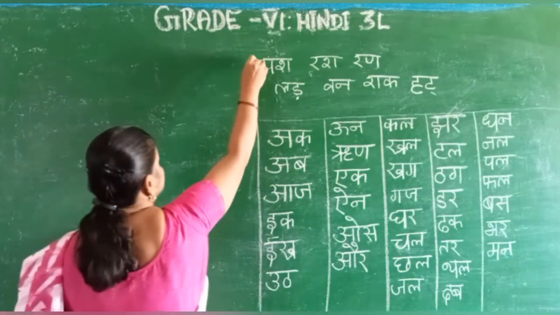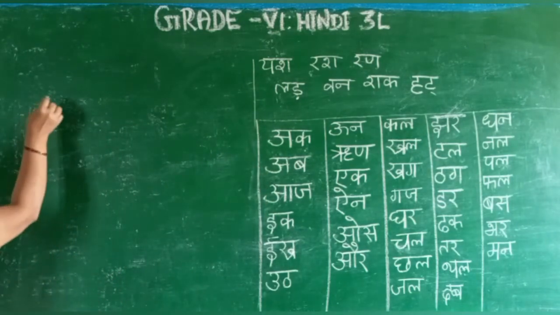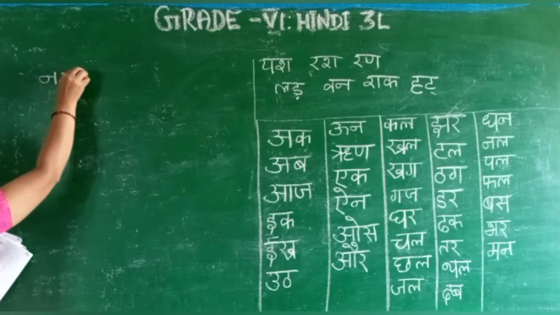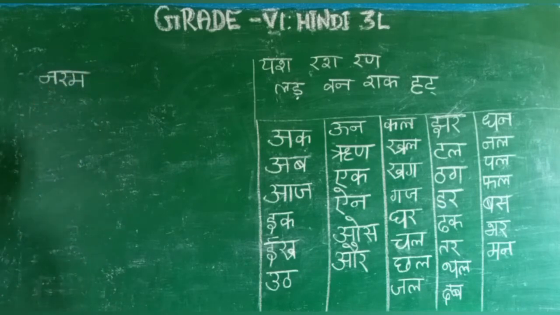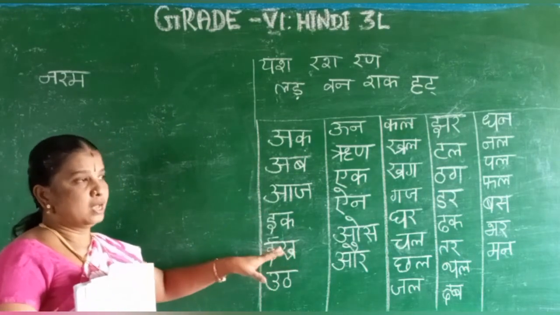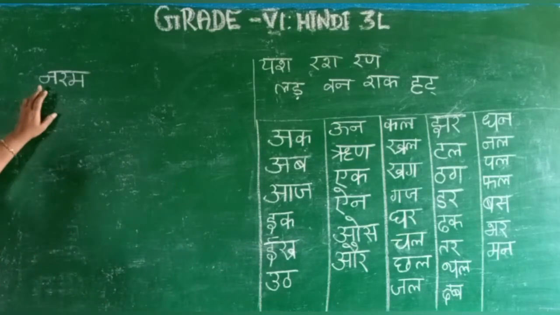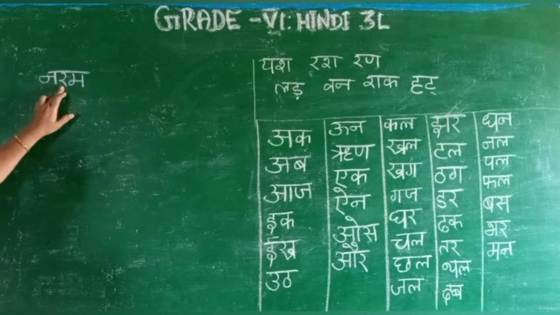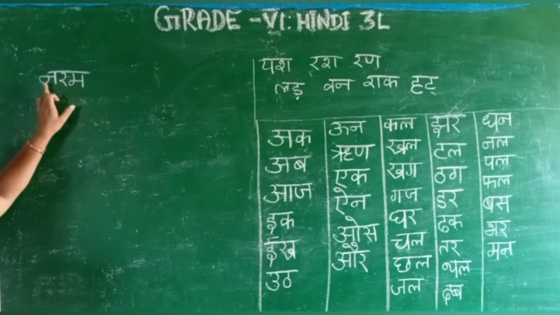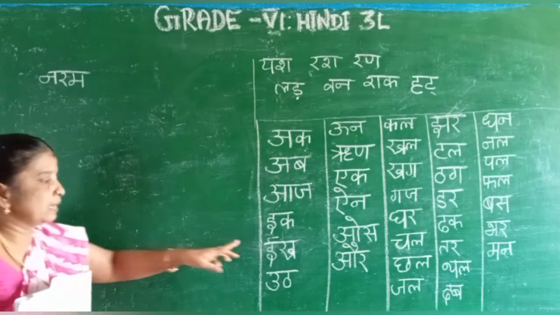See, these are two letter words. Now three letter words. The first one, na, ra, ma. Naram. As I told you, in these two letters the last sound you should say with the full sound. But in reading, the last letter is considered a semi-consonant sound. Here you see the rules. Na, ra, the full sound. Ma, the last sound is considered a semi-consonant sound. So, naram. Now you understand why I am telling you to say the full sound.